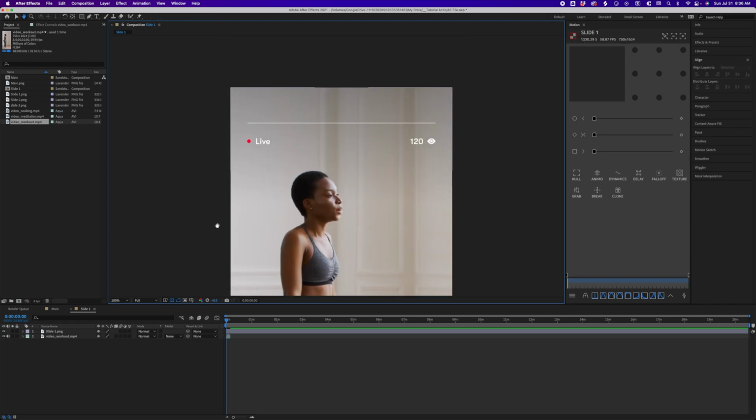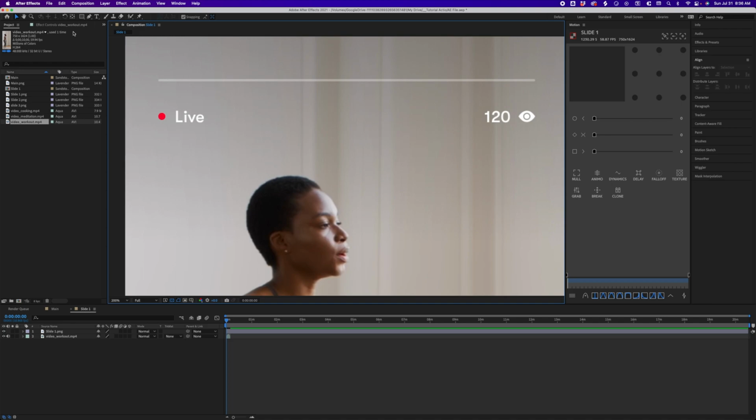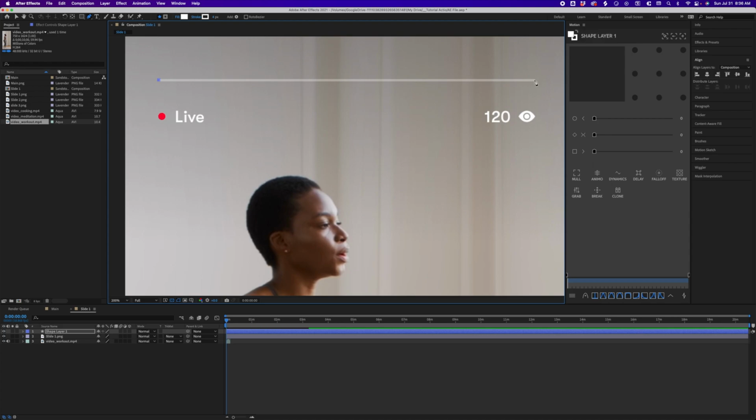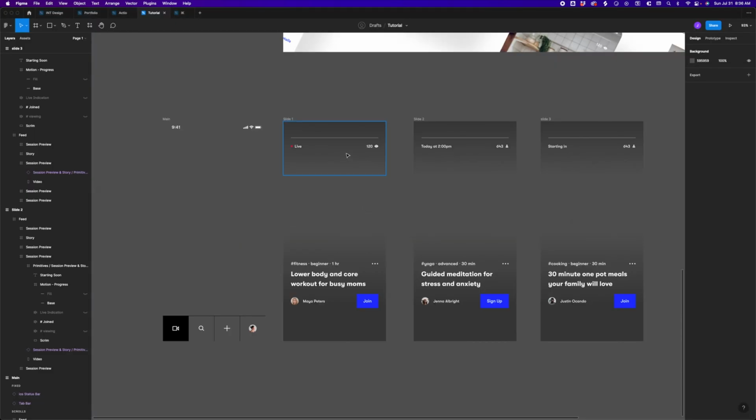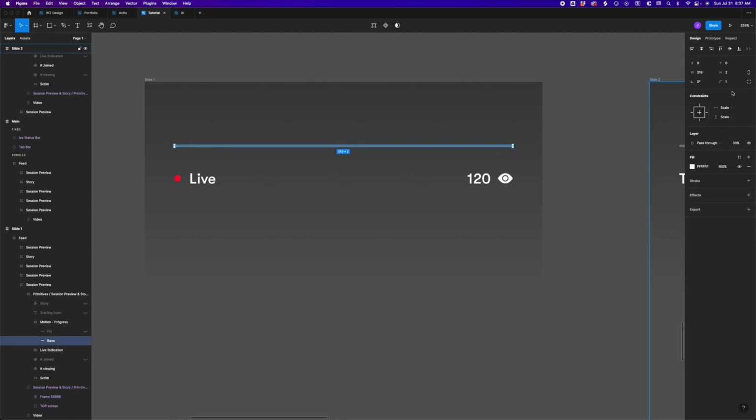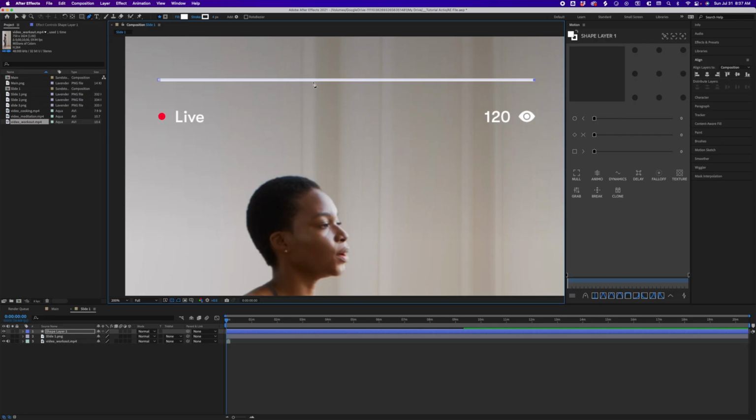Now to work on this progress bar, it's going to be super simple. We're going to use the pen tool. So you could press G on your keyboard or just click up here on the pen tool. Make sure no layers are selected, and then just make a point at the beginning of the progress and at the end, like so. And if you look at our Figma file, this is actually 2 pixels tall. The height is 2 pixels, but because we're working at 2x, we want to make sure the stroke is 4, so just double it. And we're going to make sure that stroke is white as well.